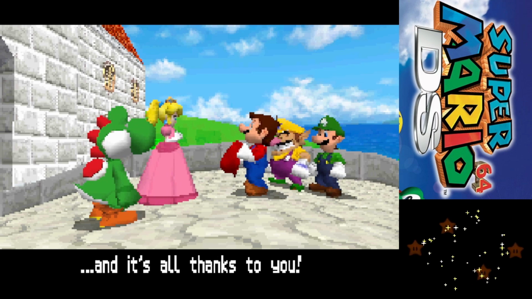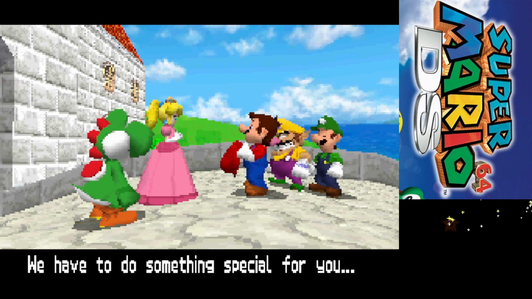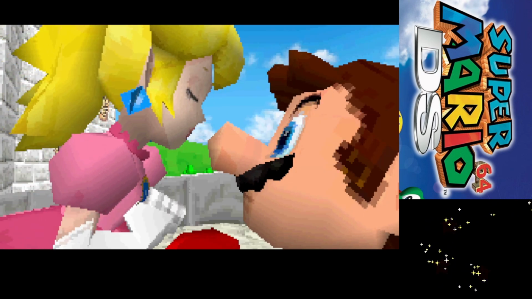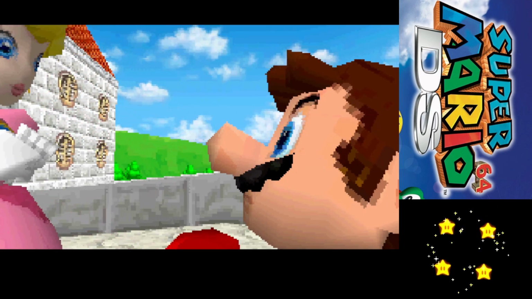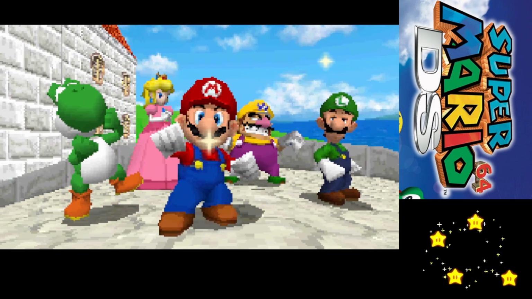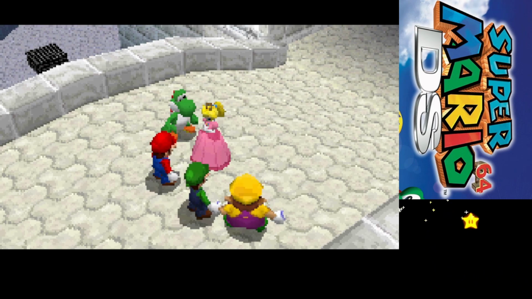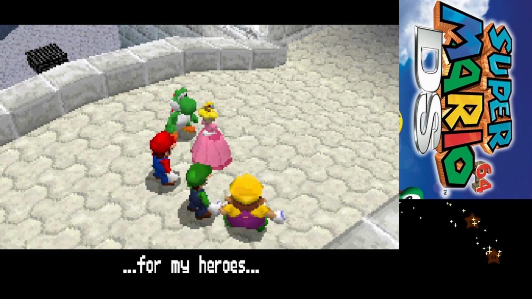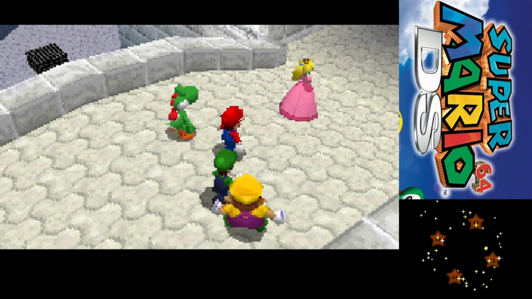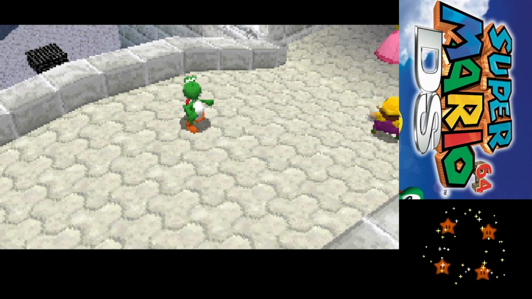Thanks to you. Thank you all. We have to do something special for you. Here we go! Listen. Let's bake a delicious cake for my heroes. Yoshi!